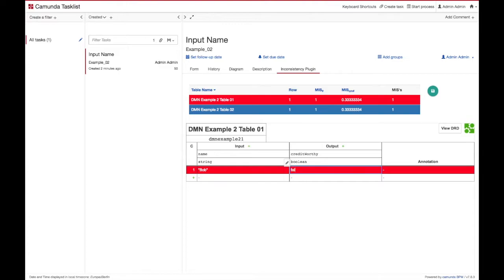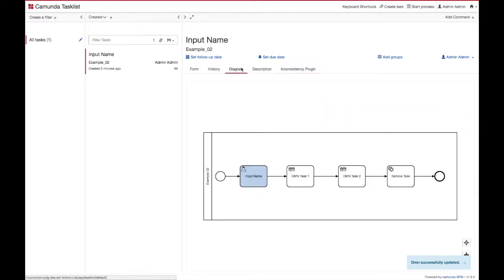We can save this change now, which means that this DMN table is now directly deployed, and we see this was deployed successfully. And now we see that Camunda, because of the error in task 2, rolled back to the last user task. This is the standard behavior. This ensures that we don't have any compliance breaches, and we stop the automated process execution and jump back to the last correct user input task and try it again from there.